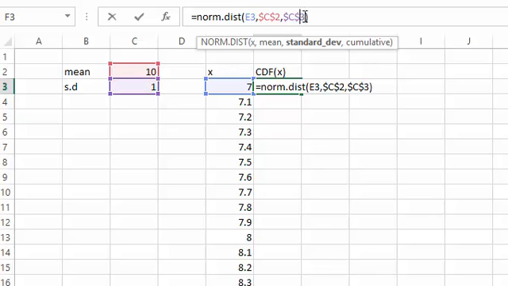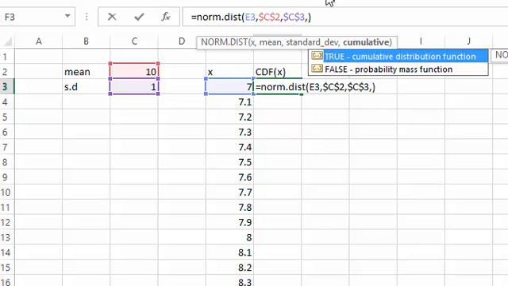Finally, the most important thing is to indicate the word TRUE, because if you did not do that, the values won't be the CDF. You can see on the function itself it says cumulative, and you need to set it to TRUE so that it becomes cumulative.